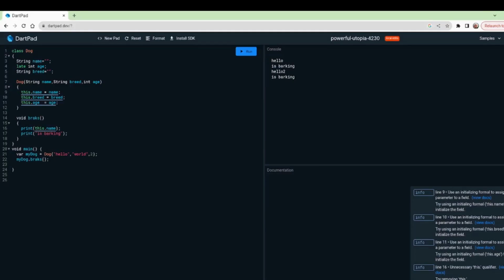So this is where we stopped in our last class. We are again using the DartPad to write our Dart code. So we left it here where we had written a simple class called Dog, and mentioned a few properties to it, which are name, age, and breed, and we associated with it our function called bark, which on calling will print the name of the dog and also print that it is barking.